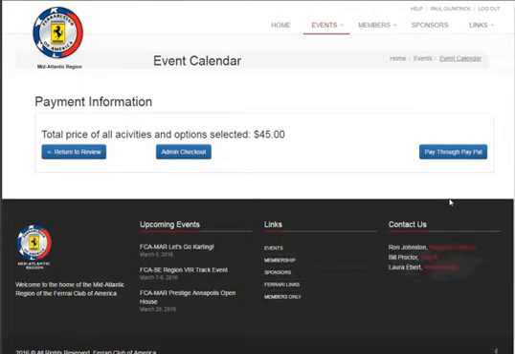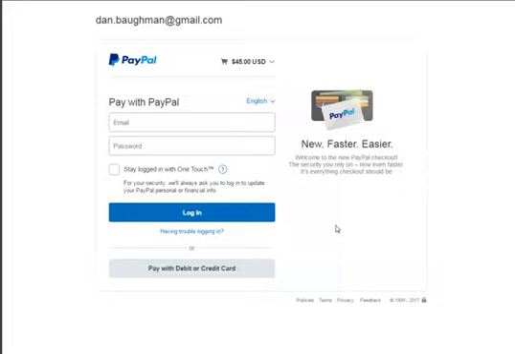The checkout process right now is integrated with PayPal, and then through the admin tool you can configure your PayPal information. We envision that we'll be adding credit card checkouts down the road as well, depending upon what gateways we decide on and things like that. So for example here, if I click pay through PayPal, it's going to whisk me off to the PayPal site, and this is a demo account, and so I won't be actually performing the PayPal checkout here.